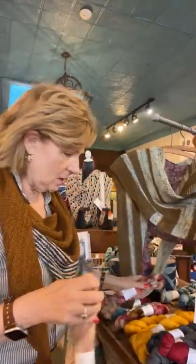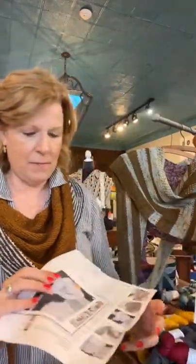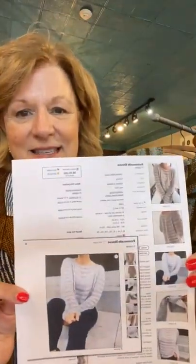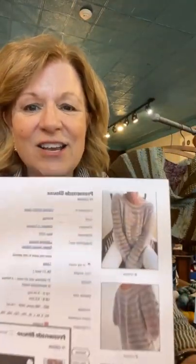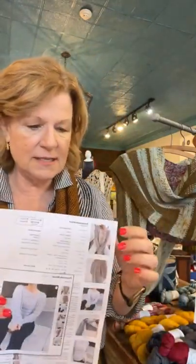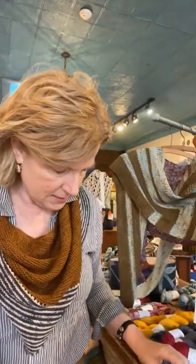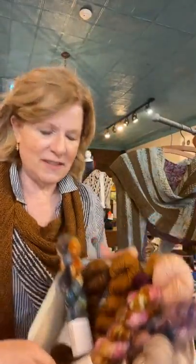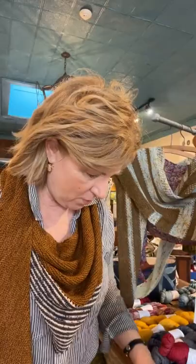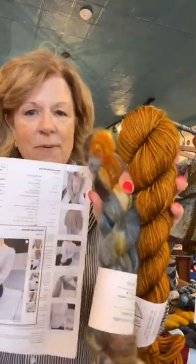So let's see what other kind of pairs we got here. Melissa put some together because she took advantage of the pop-up before it left, and she's making this, the promenade blouse. Isn't that cute as can be? And she's using, it uses a DK and the Surrey. So she's got some fun things in the barrel here for me. You could make that with these two, striping these two.